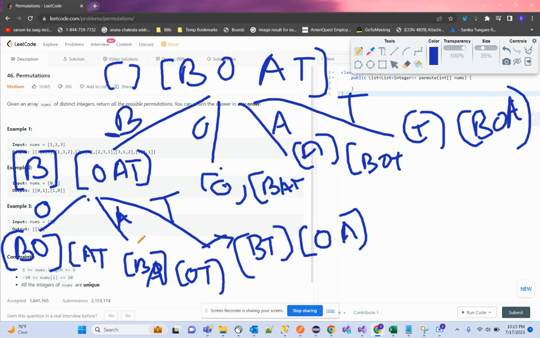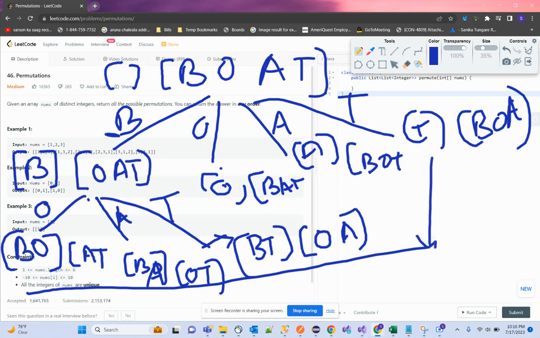But the catch here is that the base case conditions are very important for this permutation. Basically they are asking us to do the permutations in this fashion, and we can use the backtracking method. The number of permutations is n factorial, and we are going to iterate this n times, so O of n factorial into n will be the time complexity.